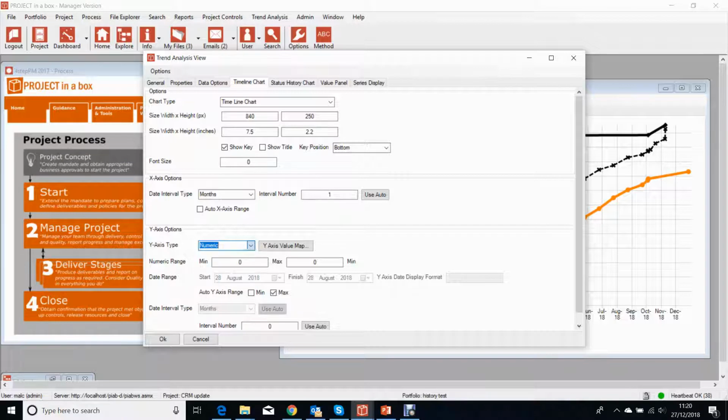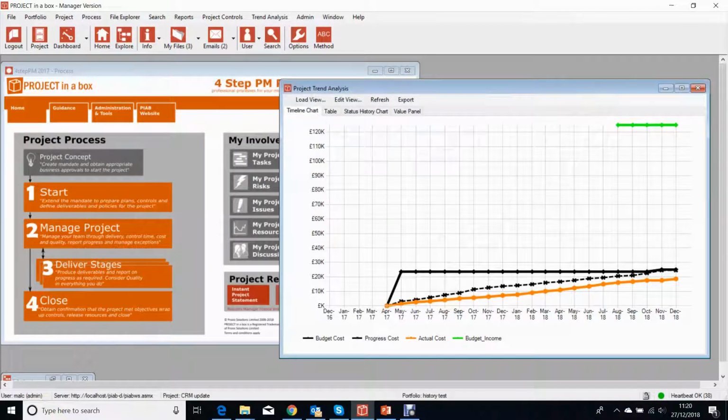It's much simpler with a numeric. But we can set up how that chart looks. And that's for a timeline chart. So that's showing what we're seeing here. So if I go and rerun that, we can now see that coming through. This is coming from our financial spreadsheet, a different set of data actually to this one here. But it's brought it in and charted that accordingly.